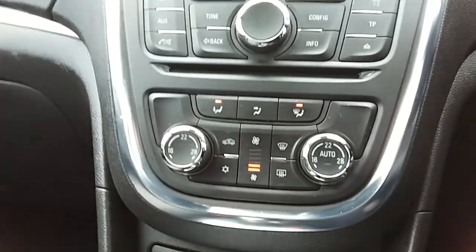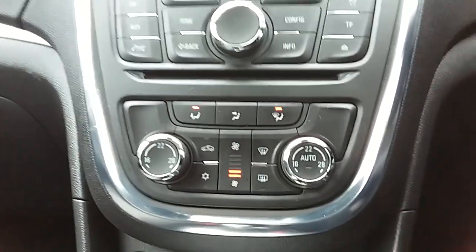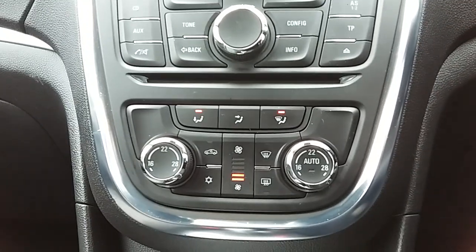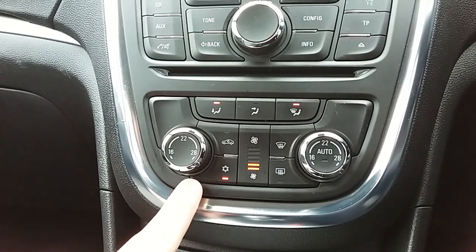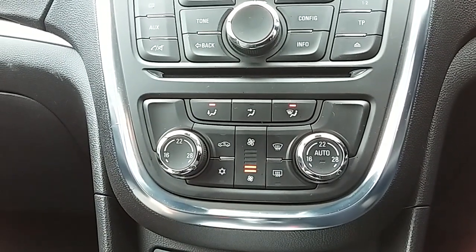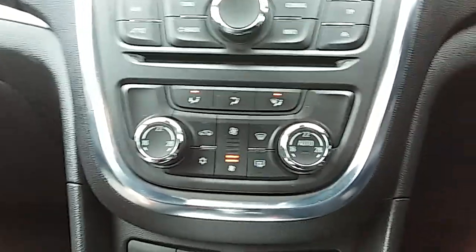Moving up past that you'd have the dual zone climate control for the car. It can be set to the actual temperature to the driver's and passenger's pleasure, so it's very specific to your needs. You can access the air conditioning via that button just there, as this car is more than capable of keeping you warm through winter as well as keeping you cool through summer.